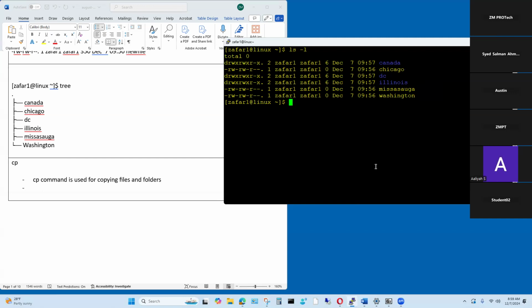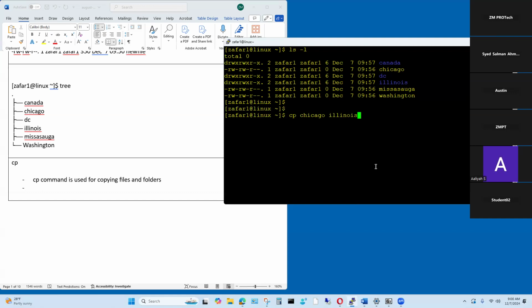So the command to do that is cp, and then Chicago. You have to provide the source. You have to tell the copy command what you want to copy. I want to copy a file named Chicago, and then the destination, where you want to copy. I want to copy to Illinois.